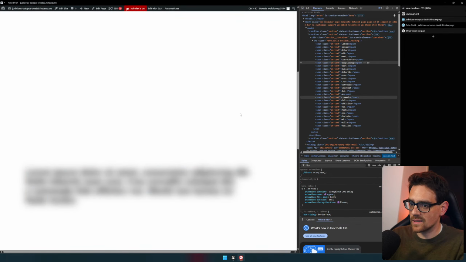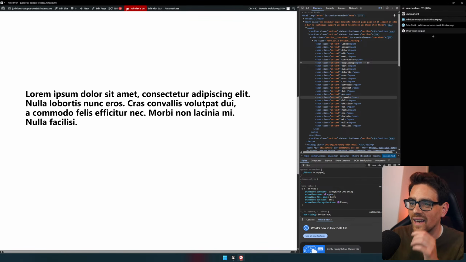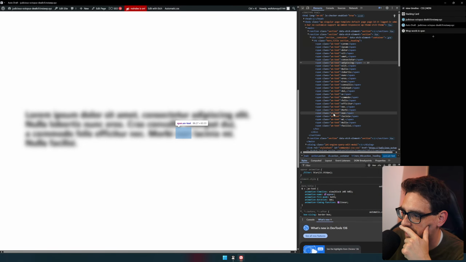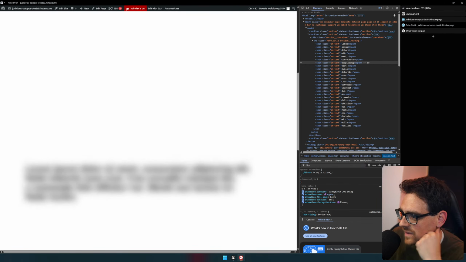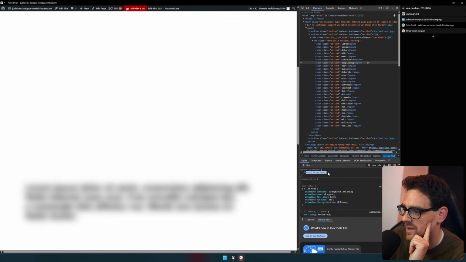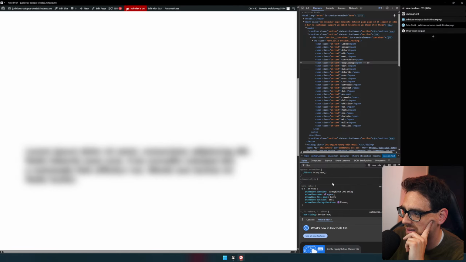So now it's animating the an-text, and still making everything appear and disappear again. Look at that. We have the appear animation. You can see exactly what's happening when.